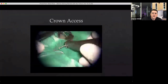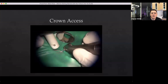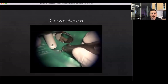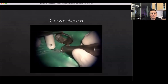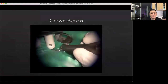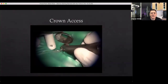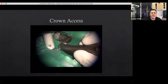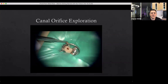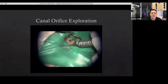Access is made using a zirconia burr. I like to use Agendo — they make a great zirconia burr, it's cheap and efficient, two of my favorite things. It does a really good job working through lithium disilicate, zirconia, and just about any of the ceramics out there, even porcelains.